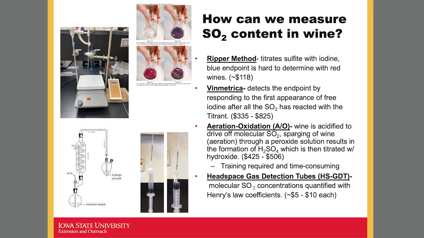And another method that is pretty new, although now it's not really new anymore because it was developed 10 years ago, I believe, is the headspace gas detection tube, so HSGDT. And we have been providing workshops using that method in the past. It wasn't really consistent. So that's a pretty easy method because it's using just a tube containing a specific chemical that reacts with sulfur dioxide. And so you observe a change of color on that tube as well, but it's taking into consideration just the headspace of a wine, so the volatile portion of sulfur dioxide.